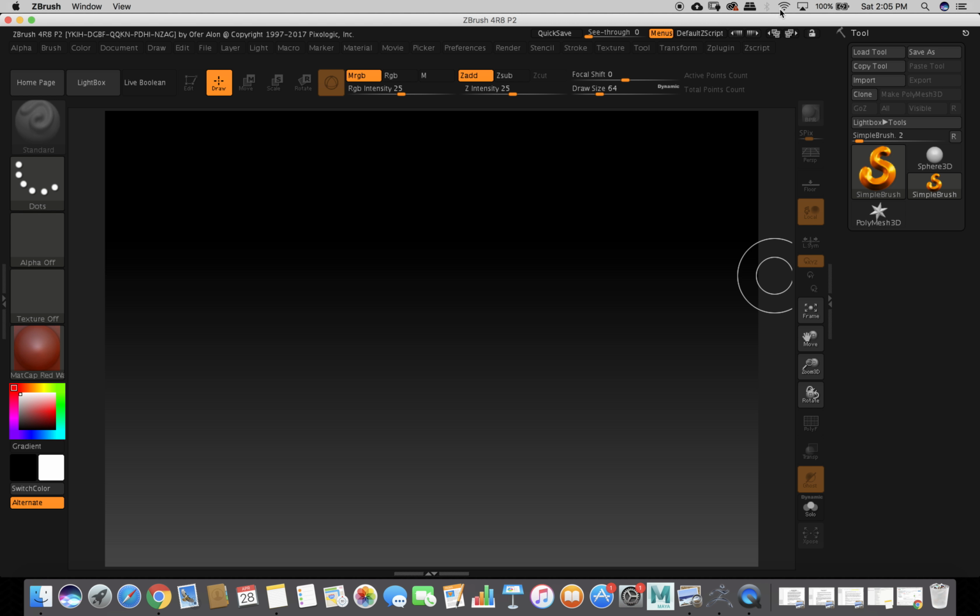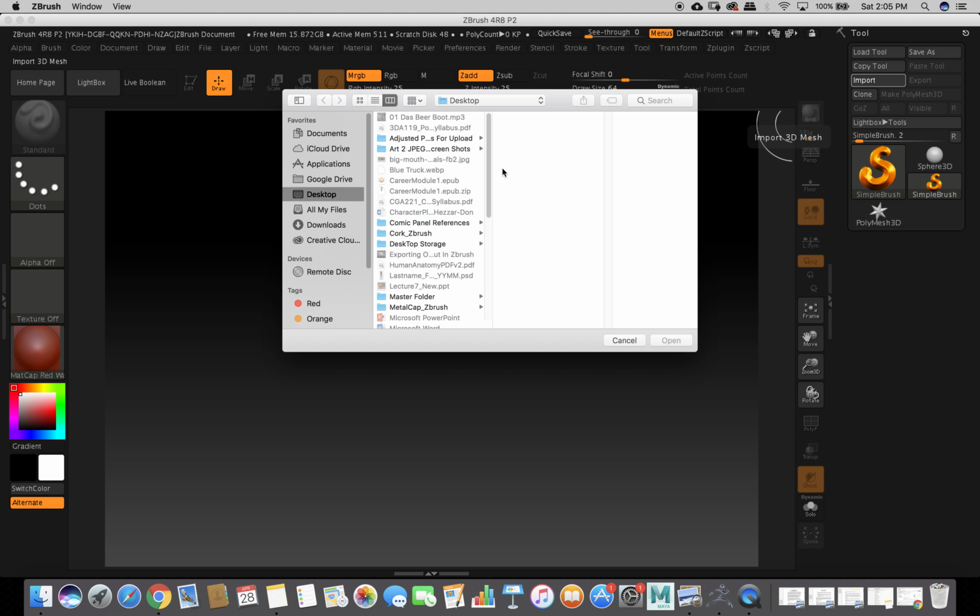I think if you go to the search bar, you should be able to find it. So let's go to import now. Oh, that's really weird. Oh, wait, yeah, import. Okay, hit that. Yeah, hit that. Okay, importing my 3D mesh.